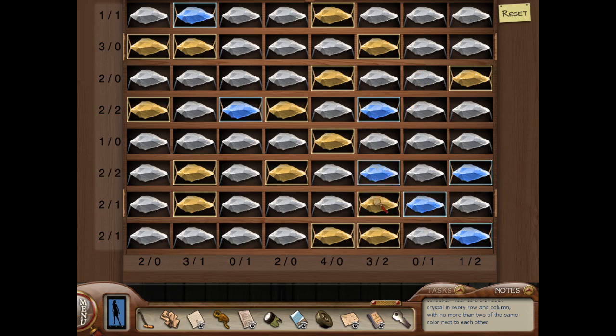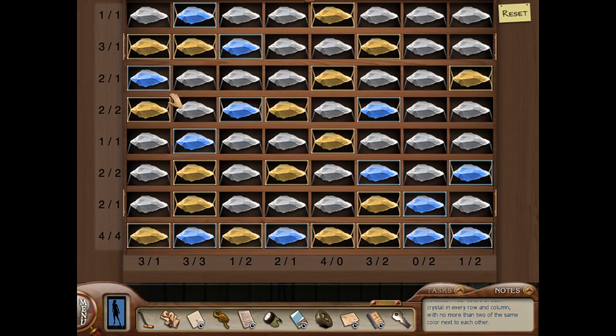Are there any doubles? This has to be a blue. This has to be a blue. This has to be a blue. And then I need one more of each. Could be either. Let's see. This has to be a blue. This has to be a blue. This has to be yellow. And this has to be a blue. Need one more yellow.